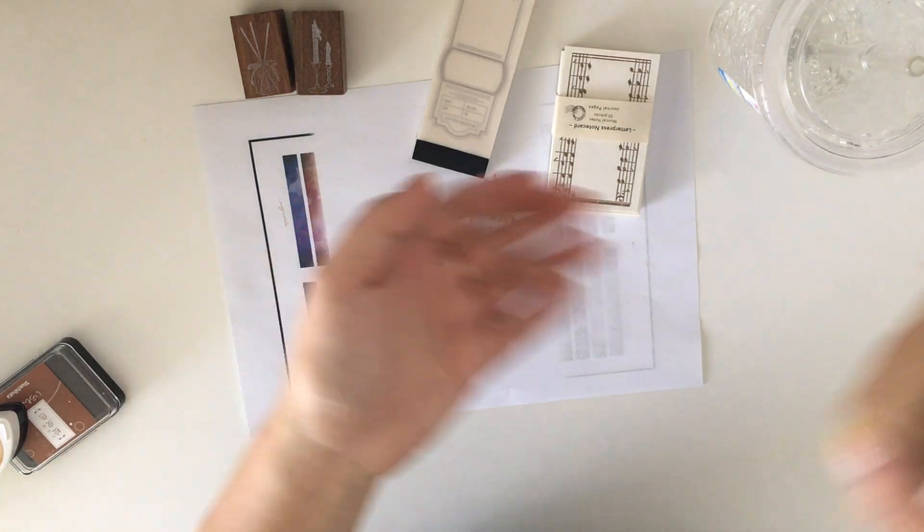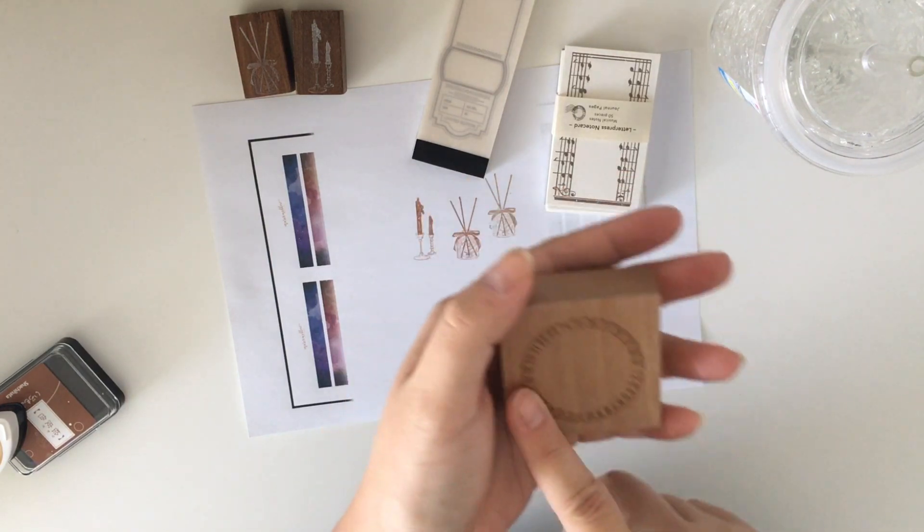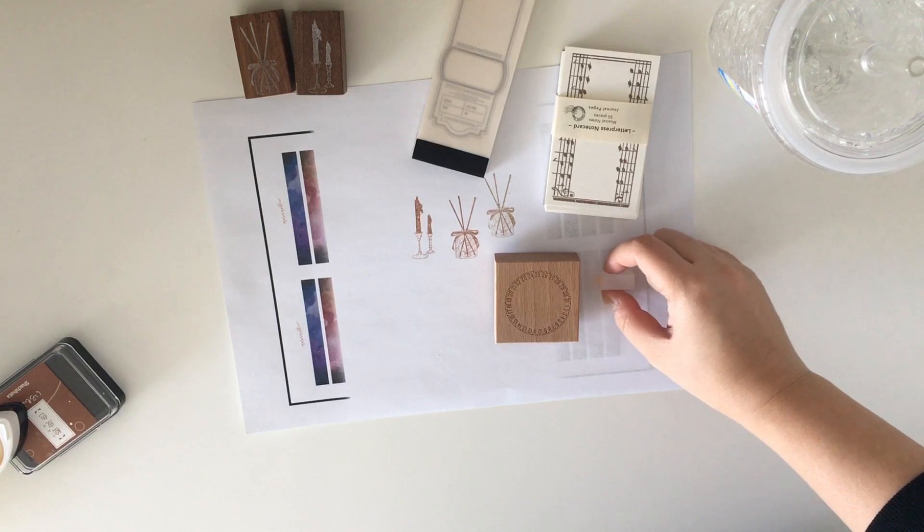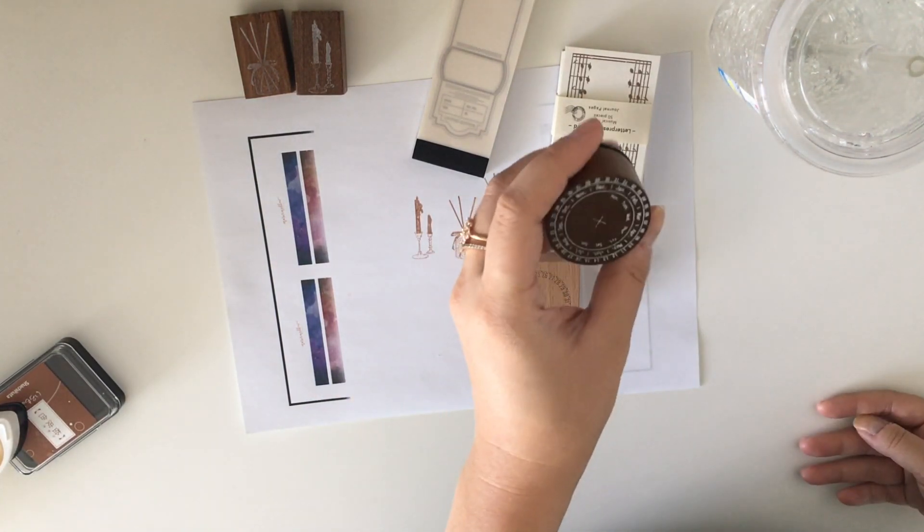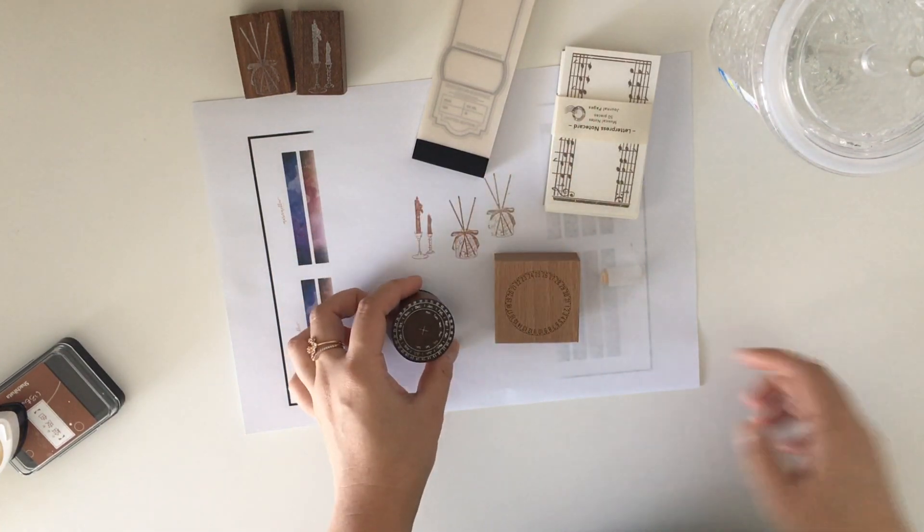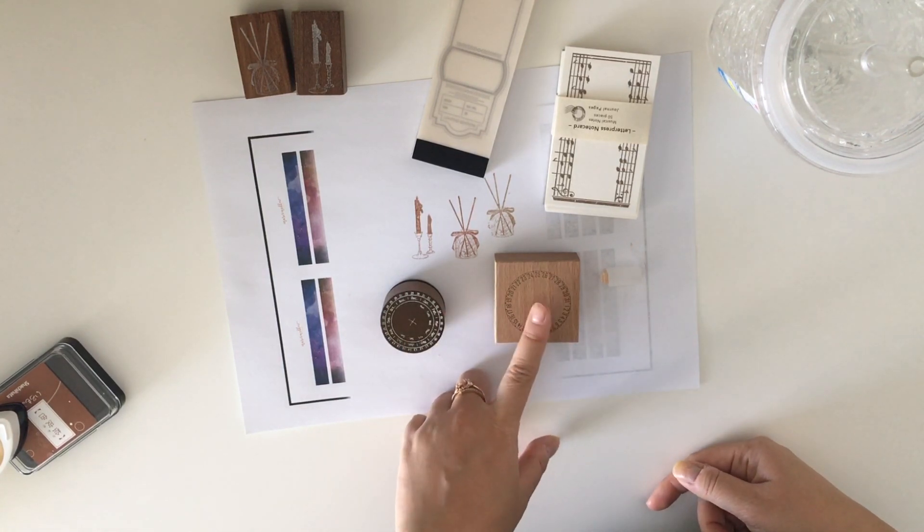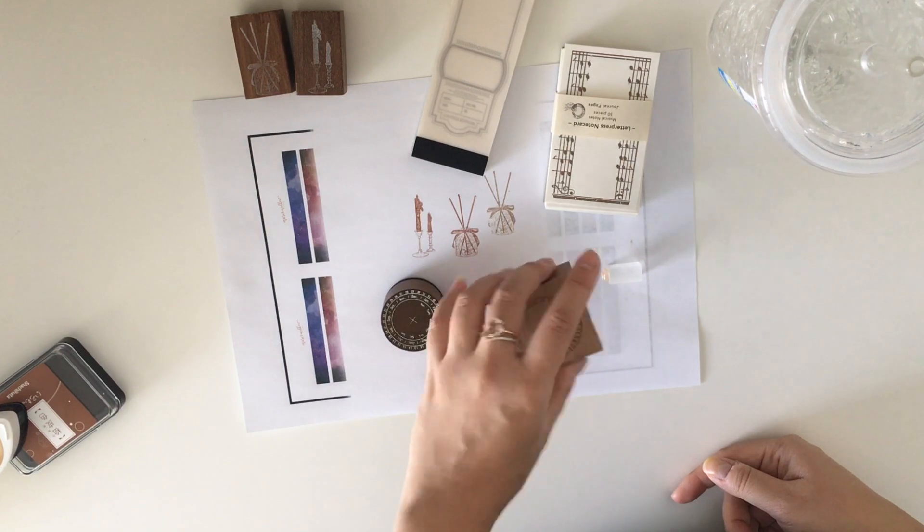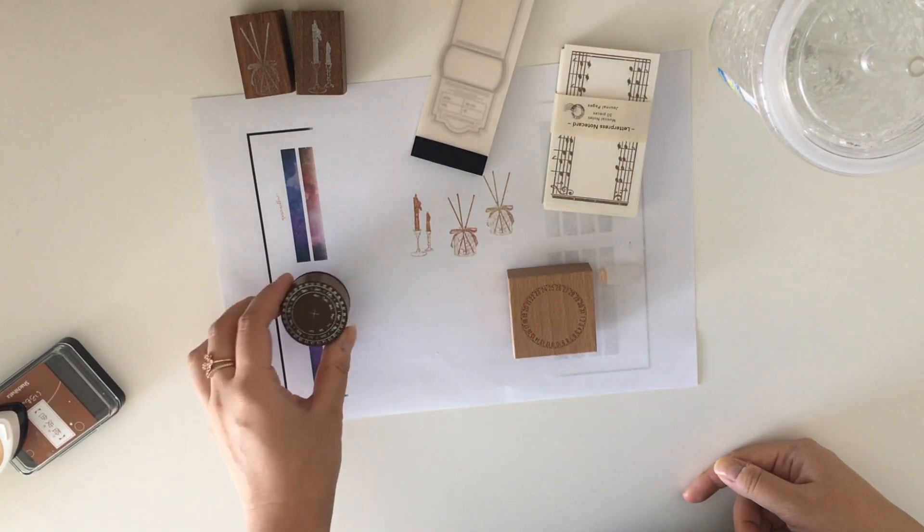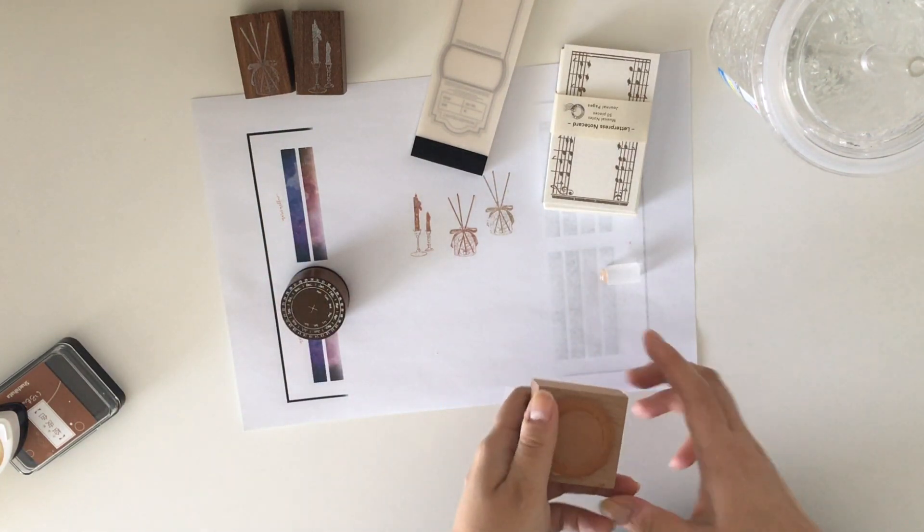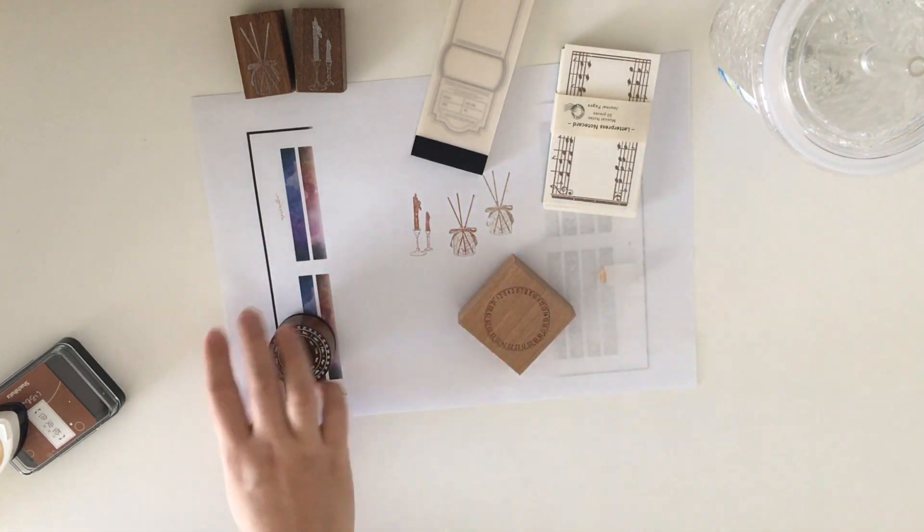Another thing I've been really loving is this round Penny Fade date stamp. I've been looking at this for a while and even though they're quite a bit pricey, I've even gotten something from AliExpress just to see if I like it. But ever since I got this, I've been using this quite a lot. Getting the original stuff is always more, something about it. It's more well-made and it stamps better for some reason. I'll stamp it for you.